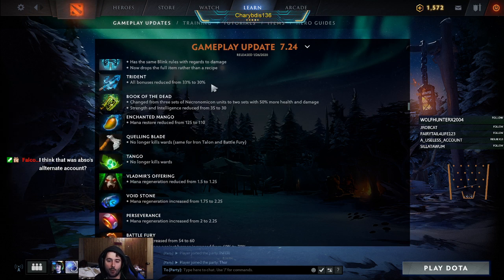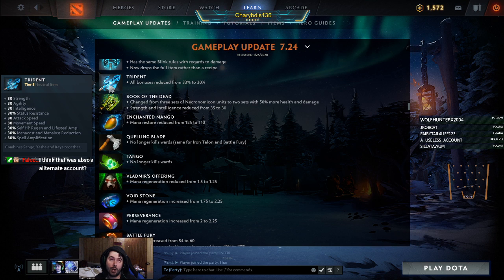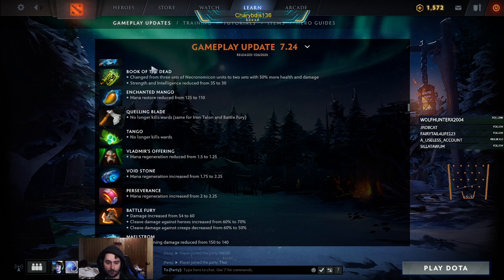Trident, all bonuses reduced by 3. That is actually dramatic, but it doesn't make it a bad item. It's still freaking nuts. Book of the Dead, instead of having 3 sets of Necro units, it's 2, but with 50% more health and damage, which is actually probably better. But the strength was reduced, so that sucks.